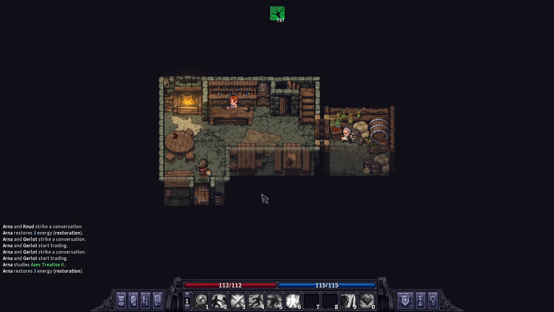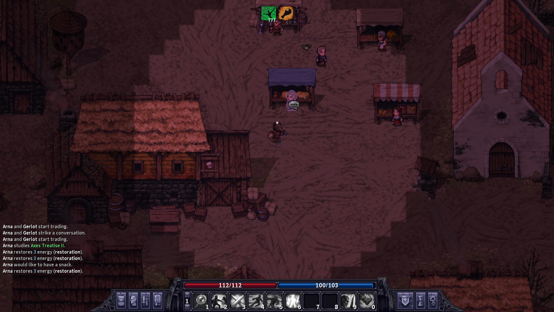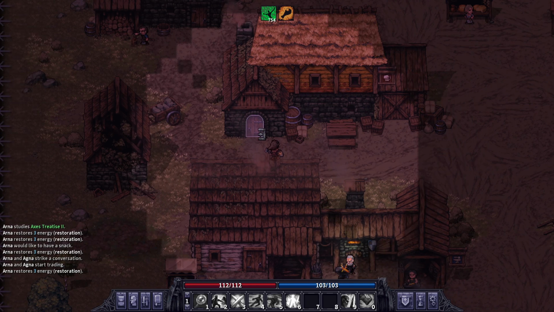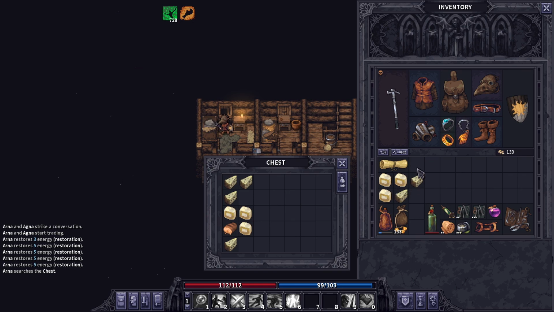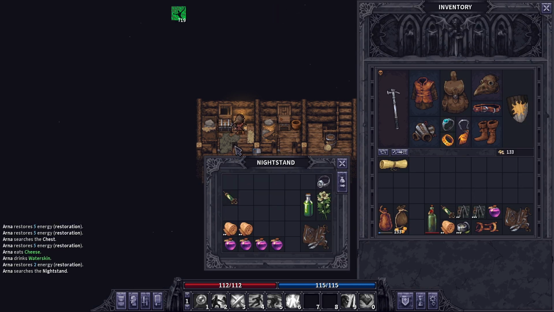You know what? Let's get some more cheese, if she has it. If she doesn't, oh well. It is a new day. Maybe she'll have it. Yep, she does. Cheese, please. Let's put that there. Put this in here. We'll rely on this.